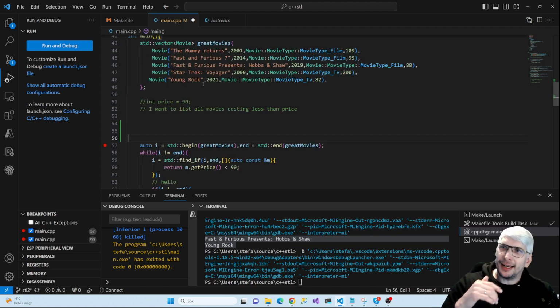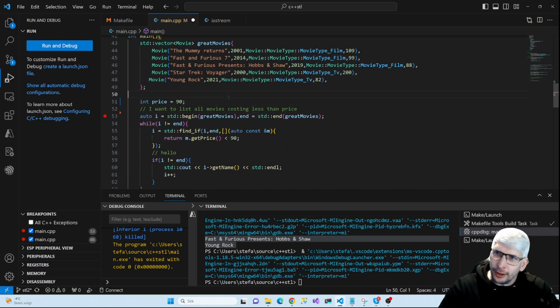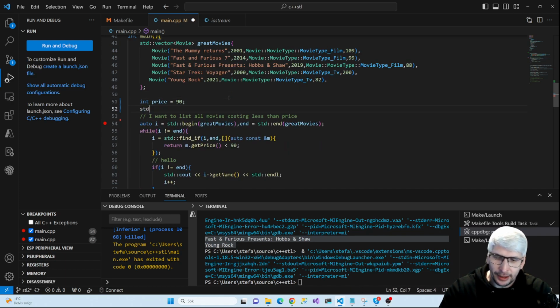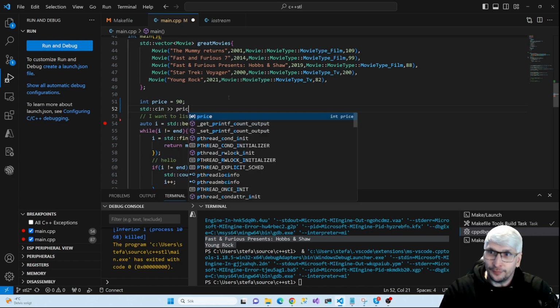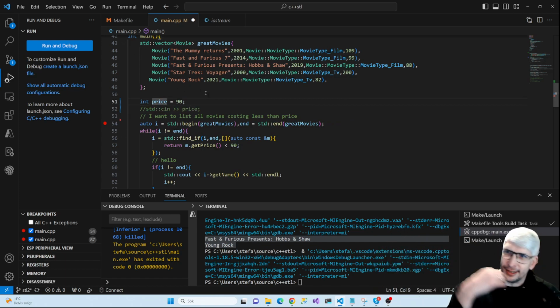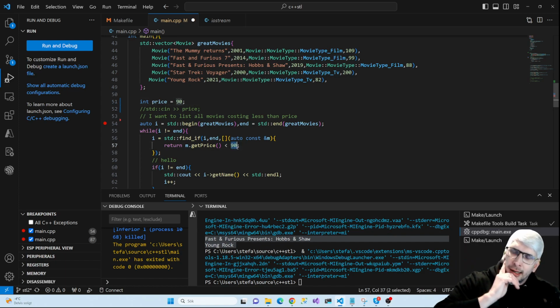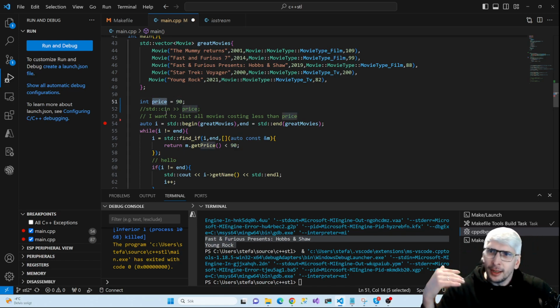But let's just say that we have a variable instead. Typically we might even read it in, but let's just say it's a variable. And instead of using the 90 hard-coded here, we need to use the value from this one.